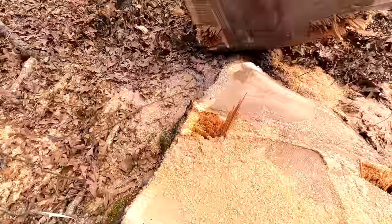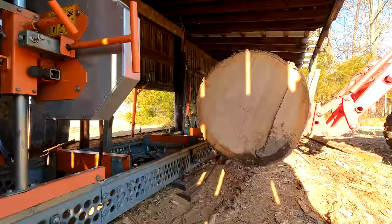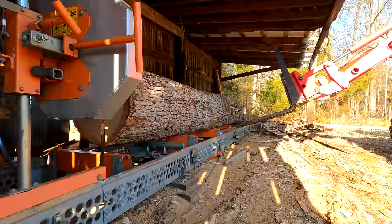Nice looking log. Look at how straight that thing is. Here's that log going on the mill. That is a really nice looking log. This log you could make furniture or anything that you want out of. Me, I'm gonna make more shop space out of it.